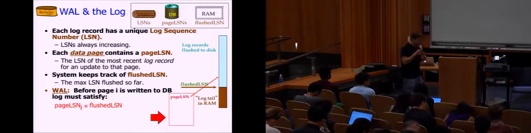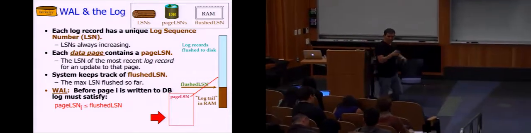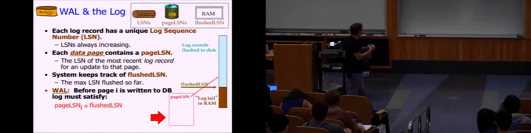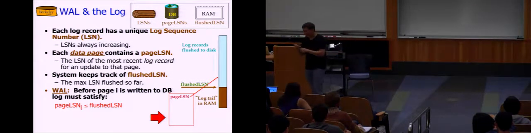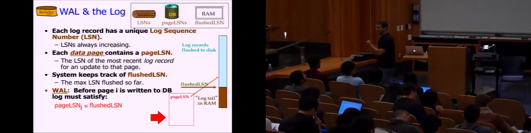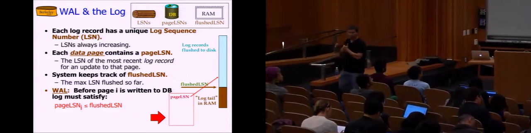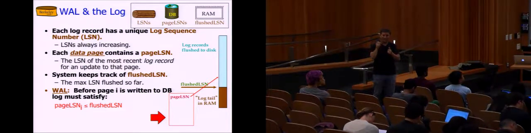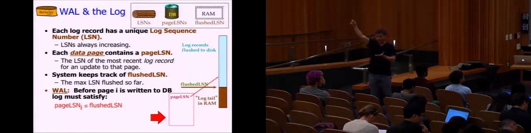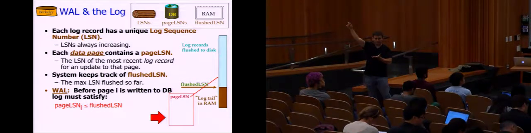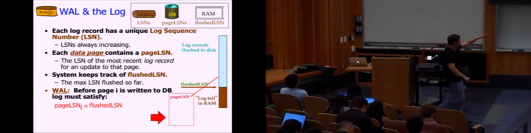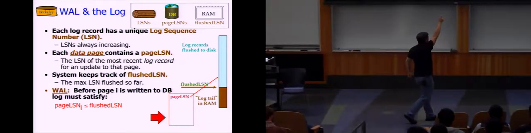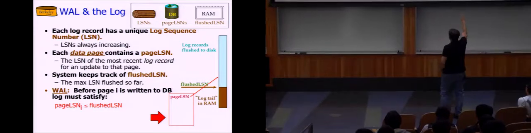In the database, each data page, each page of your database, the real database, is going to have a page LSN written on it. What is the page LSN? It's the LSN of the most recent log record that updated this page. So it's a pointer to the log. Every database page has a pointer to the log record that most recently modified it. It's the page LSN. Make sense? Okay. So there's a picture of the page down at the bottom with the page LSN pointing to the log, which is going from top to bottom in log sequence number order.